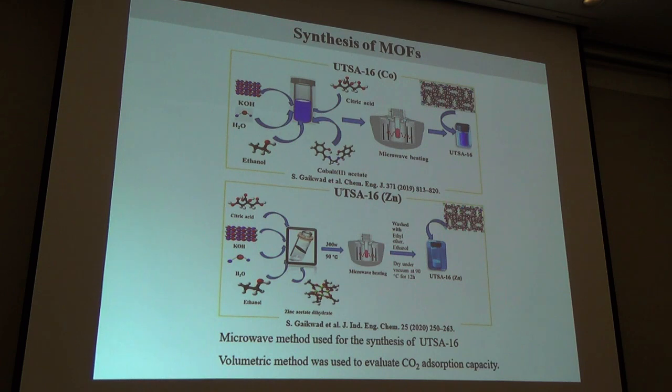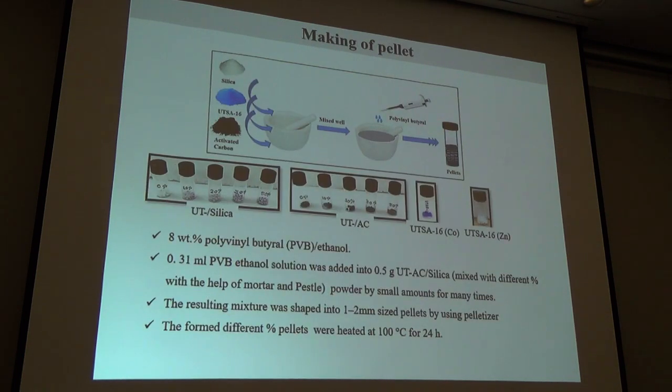Until now, as I said, MOF-74 has a good capacity, but cost-wise it has a high cost. So we selected some commercially available porous adsorbents such as activated carbon and silica. We selected activated carbon from Sigma-Aldrich, and we combined this activated carbon and silica with these two MOFs, and we checked how they perform.